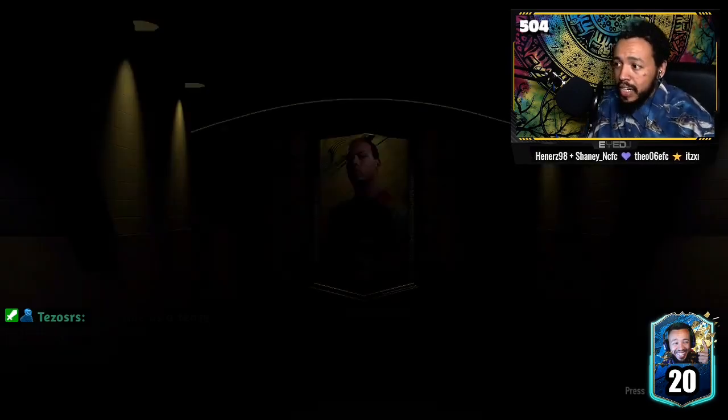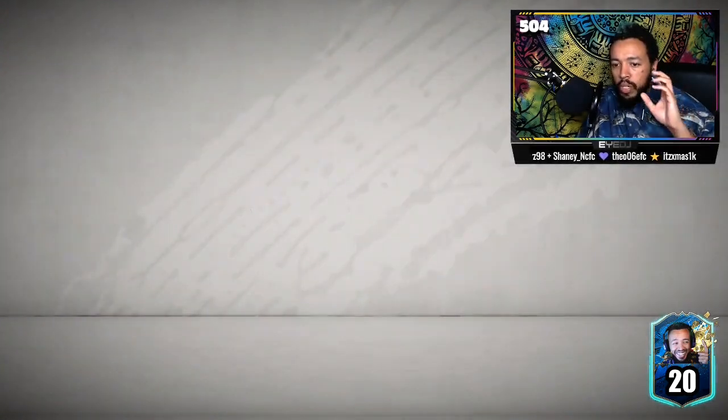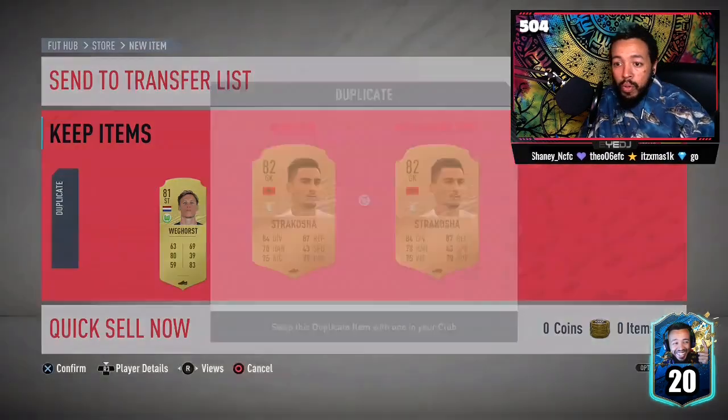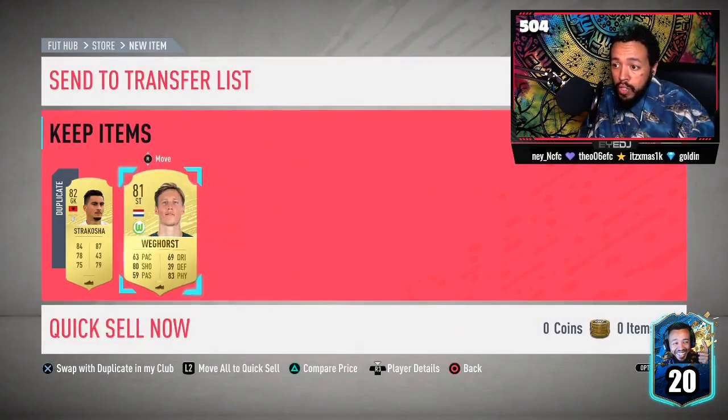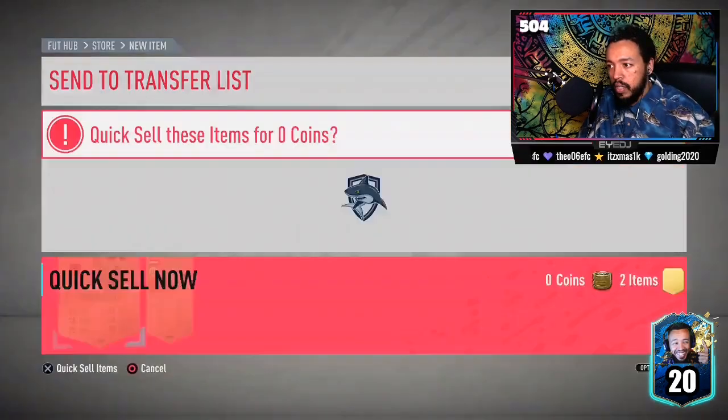Just give us a tease. Exactly. Tez has just put, just give us a tease of a blue. That's all we want. What is it? 4 seconds of a blue flare till the reveal of a shit flag? Just give us that. We're not asking for much.